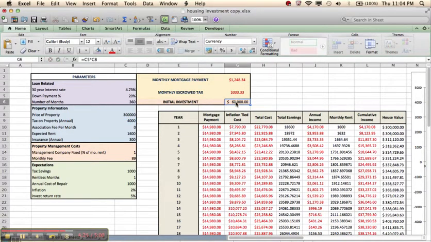My initial investment is nothing but the down payment multiplied by the amount of the property. So C5 multiplied by C8. So that takes care of these. Now here I've made a new table. I've divided them out by year, and we'll kind of see how each one of these columns are calculated in the next slide, or in the next video.